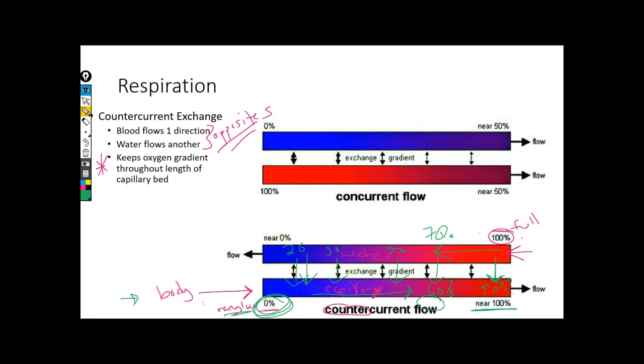Everybody see how countercurrent works? Any questions about that? Because I'm going to compare it to concurrent, so we see why that doesn't work. So this happens in the secondary lamellae? Correct. This happens in every single secondary lamellae. So there's lots of locations that this can happen, which is very efficient. And this system itself is very efficient. We're trying to jack up the blood as full as we can at every opportunity that we can.